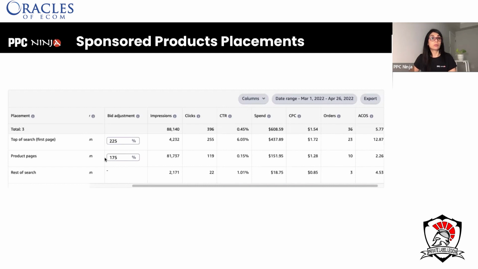So, based on this data, I would like to optimize product pages and try to leverage it because I have so much room owing to the really good ACOS there. So I would increase the bid multiplier here, or the bid adjustment percentage, to maybe 200 this week. And then I observe it again next week. And if it's still doing great, I will inch up to 225, and then I will inch up to 250 the following week and so on. So like this, you can basically leverage a really good placement that is working for you.